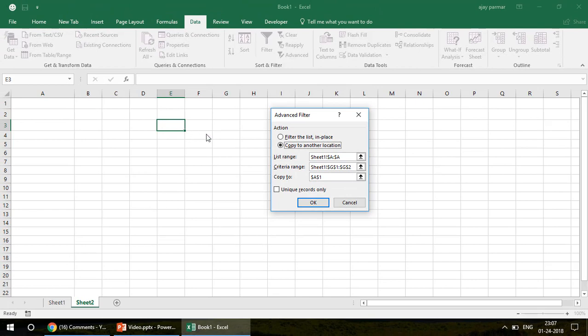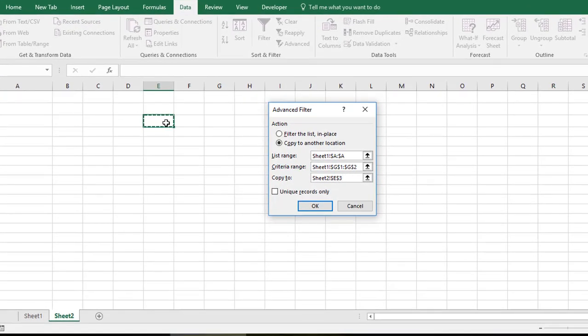You see that it takes me back to the sheet, and here I just go and select this, I just go here and then I backspace it. If I want the data in E3, I select E3. Or maybe you want the data here, you can select that as well. There is no problem in that. So I go here and select sheet 2 and E3 because I want the data here.